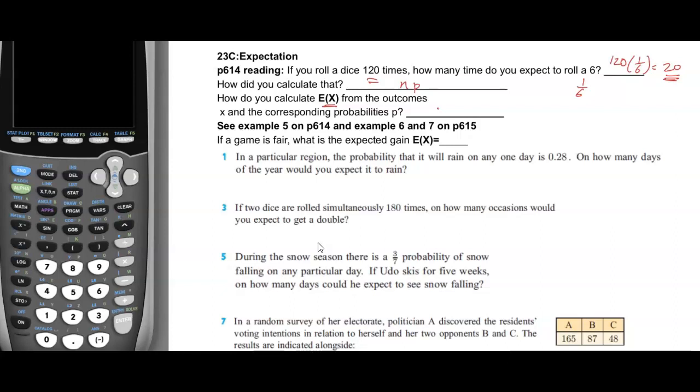How do you calculate the expected value of x from the outcomes x and the corresponding probabilities p? So that would be like expected value is basically the same as like the average of the results. So like let's say that you roll a 6-sided dice. What do you expect the average value shown to be? So in that case, I'm going to take the outcome 1, and multiply it times the probability I get a 1, and then add that to the outcome 2, multiplied times the probability I would get a 2, and do the same thing with each outcome, multiplying it times the probability for that outcome to happen.